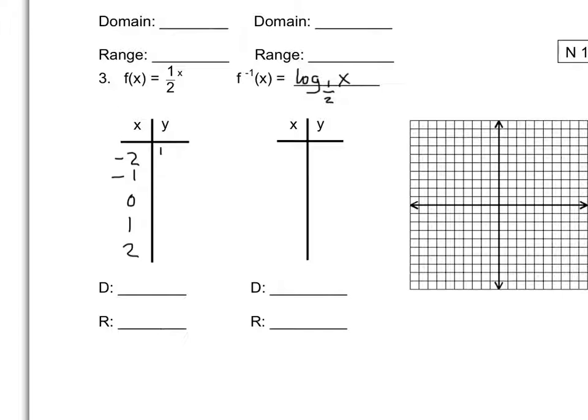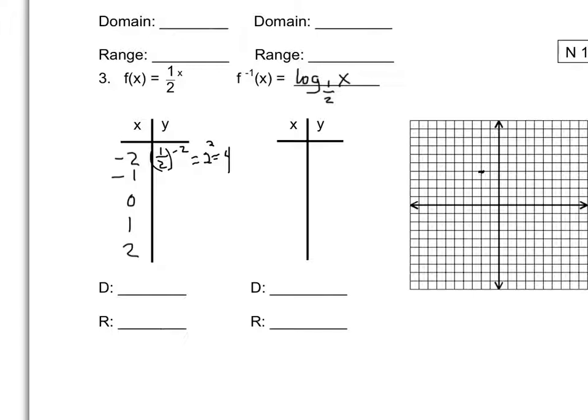So if I were to take 1/2 and raise it to the -2 power, all right, remember what we said about negative exponents. That means that we change location. In other words, numerators and denominators flip. So if I have 1/2 raised to the -2 power, in order to turn that negative exponent into something that's positive, the numerator goes down to the denominator, or the bottom, and the bottom goes to the top. This is going to end up being 2 to the 2nd power, which is the positive number 4. So when x happens to be -2, y is going to be a positive 4.